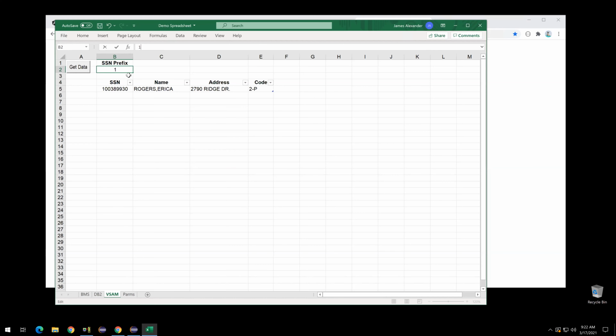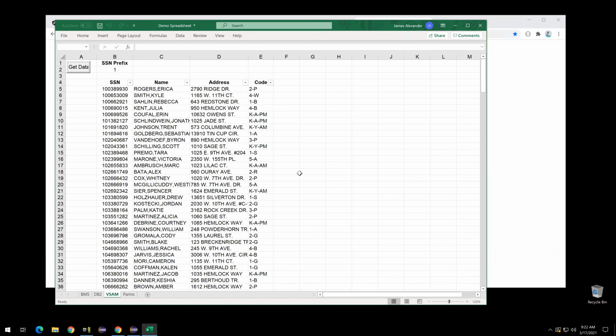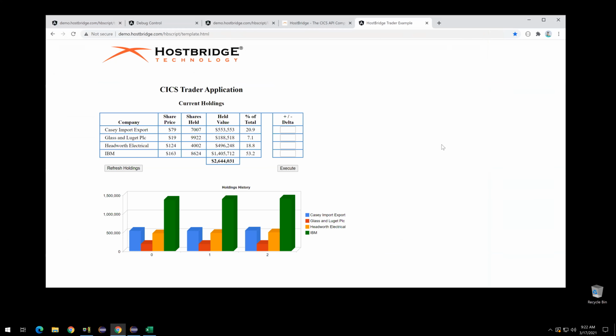So if I shorten my key here on my VSAM file and I do a get data of that. Now, each one row that you see here actually had to do 3 VSAM reads, and my piece of JavaScript running inside of CICS was able to do those VSAM reads, assemble the records, and return it back here in a form that Excel understands and is able to process, which is, Excel likes XML. So all of this is an XML conversation. So enough of that. I just wanted to show you some capabilities that I'm actually not going to write into the web service before we hop over and do the rest.